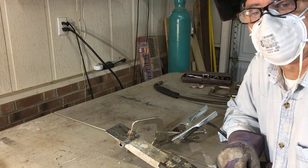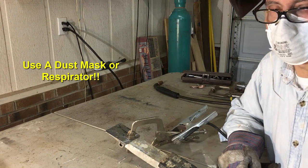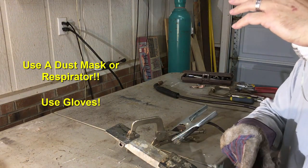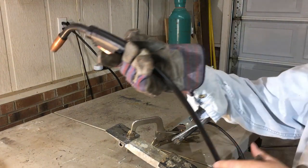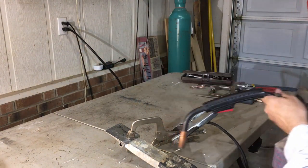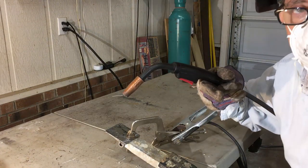Okay, first and foremost, you want to make sure you've got protective equipment on. I always use either a dust mask or a respirator. You've got to make sure you obviously have a welding helmet and gloves. And also the other trick to this whole thing is, say this gun has a 10-foot lead on it. You want to make sure that there are no kinks and it's laying smoothly on the ground in an S pattern, not a real tight S pattern, but a nice S pattern.